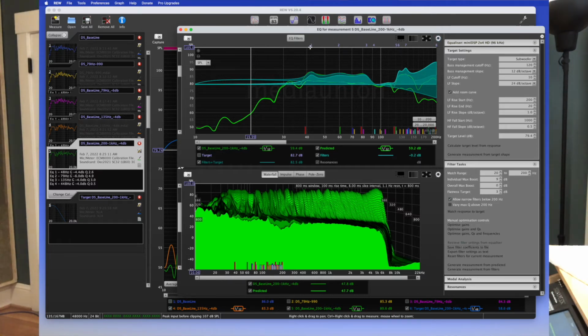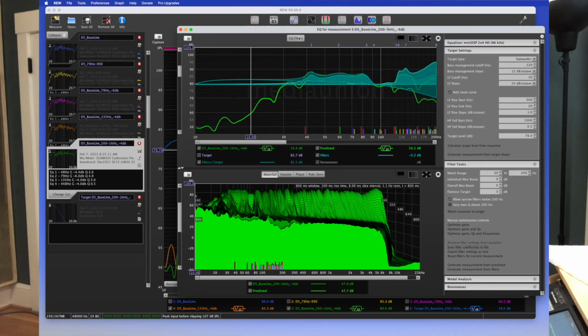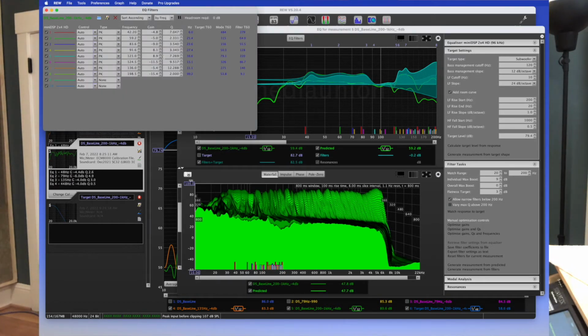But REW's subwoofer analysis tool for the EQ said, oh no, we only need to use 8. And you can see those 8 there. So if I want to see what the actual specific recommendations are, and I'm not going to do this, I'm just going to show you what REW is suggesting for that EQ curve, that response curve, what the EQ would be for that response curve. This is what it is.